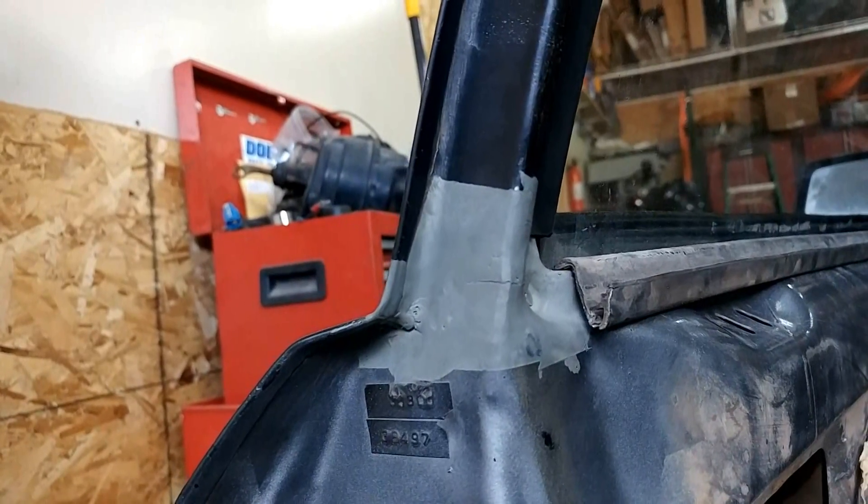Time to move on to the next project. That is kind of the finished product on that one — I still got a little bit more work to do and that's okay. This thing is going to be an evolution to get it to where I want. So here's what's coming up — I think this will be a good teaser for you guys to stick around. I've got some parts coming from Team Z. I want to put a set of their through-floor subframe connectors in. I already put the Maximum Motorsports ones on, but these will actually tie into the floor structure itself versus just the channel underneath, which will definitely make the car a lot stiffer.